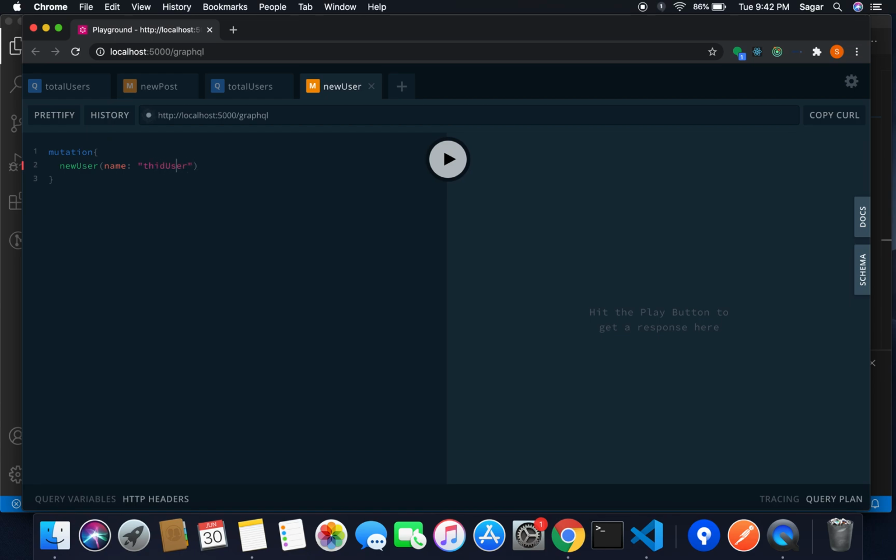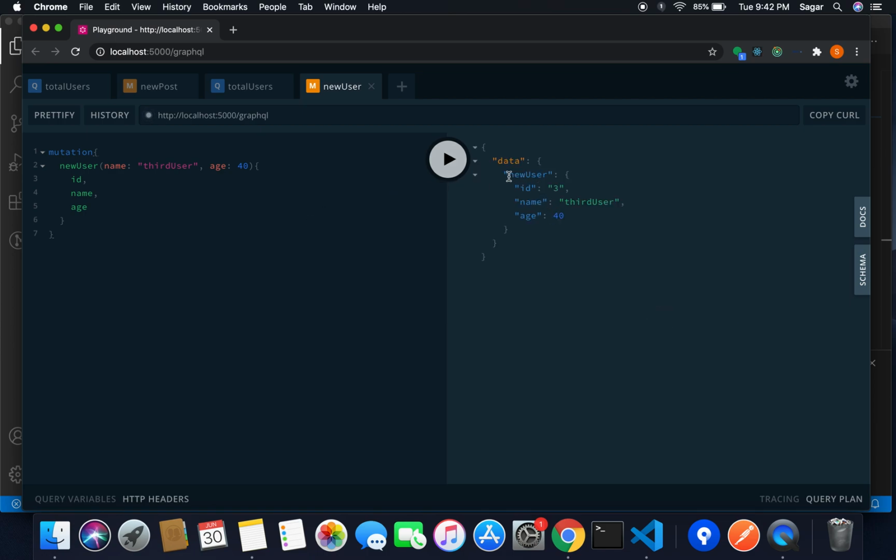Separated by a comma, it expects the second argument, which is of type Int, and for the third user I'm going to give 40. After that I'm going to ask for the id, name, the values I want, and next the age. Let's see whether it works or not.